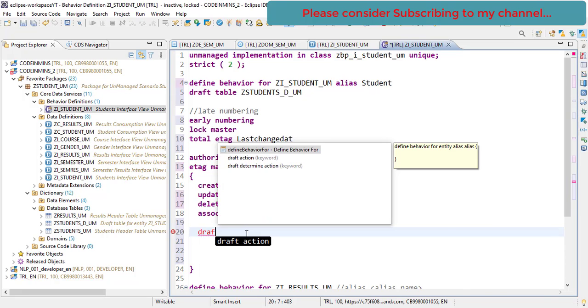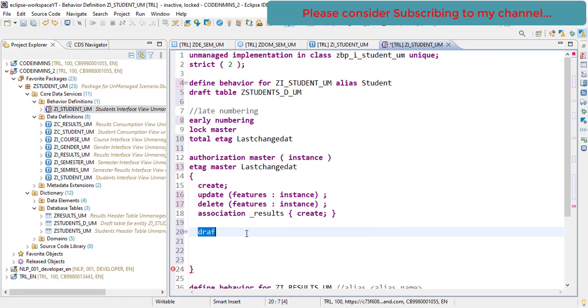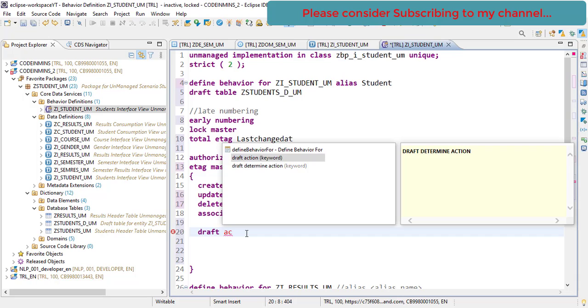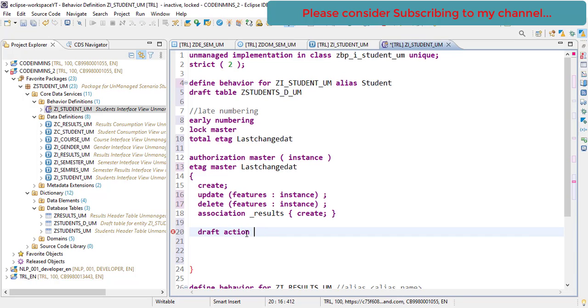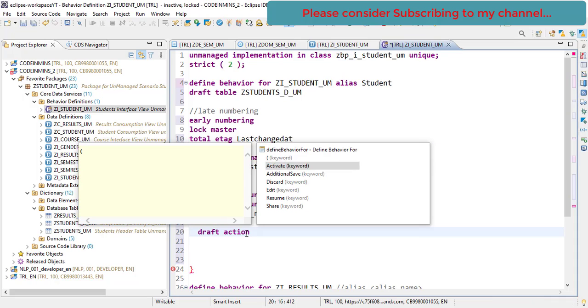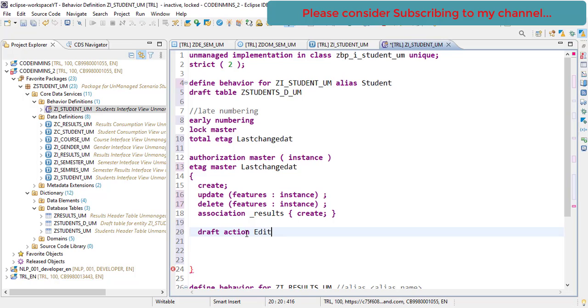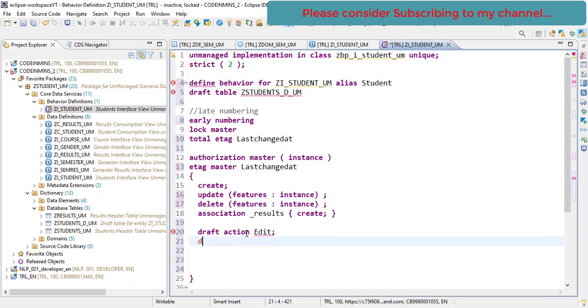Close this. Now let's start defining the methods which are needed, or the actions basically. So draft action. Okay, draft action. So these are all the methods which we need to define here. Very first method which we will define is edit. Draft action, activate. Draft action, discard.